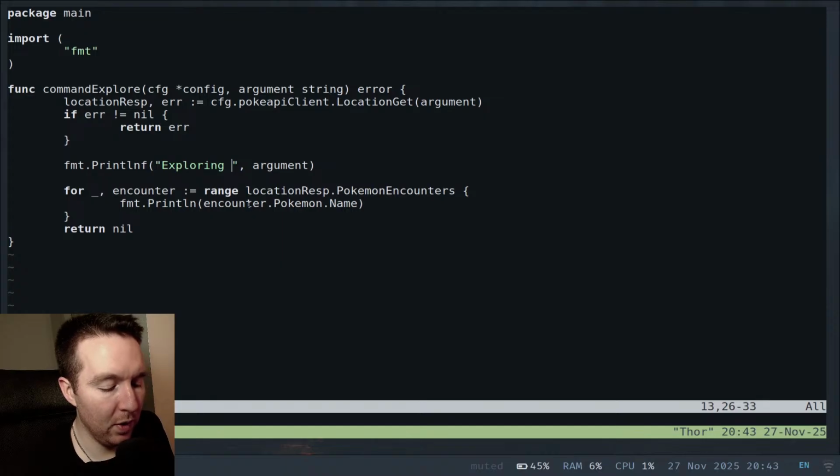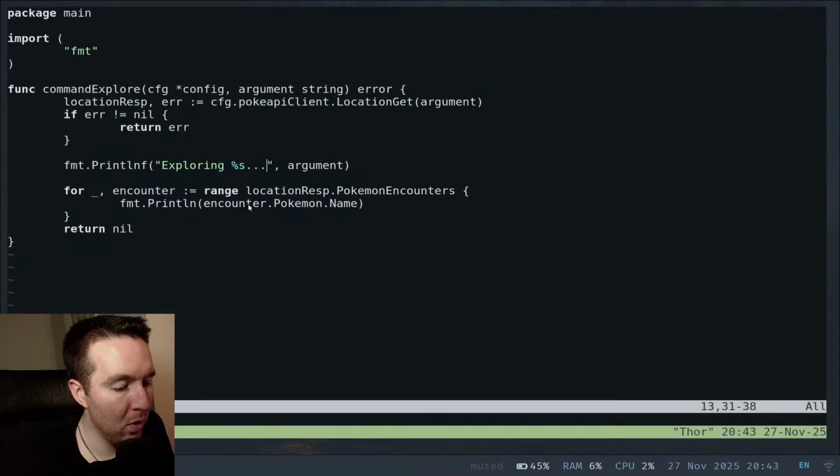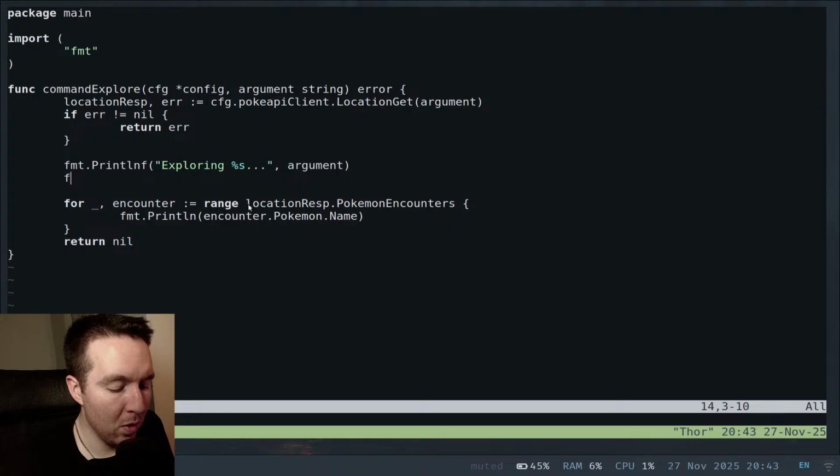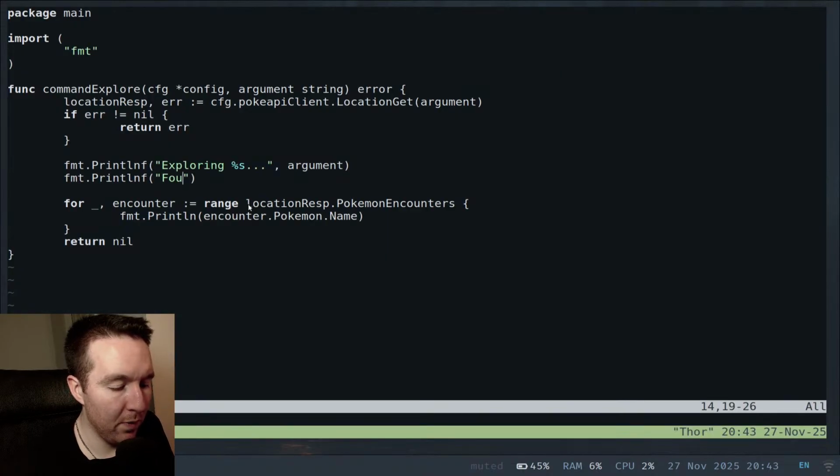I forgot it was like %s string dot dot dot, and then it's going to be like C.Printf found Pokemon.